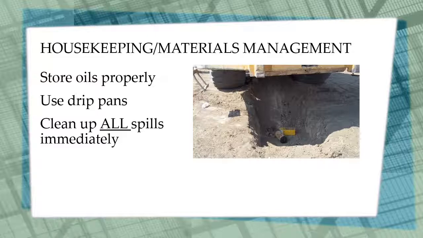Oil is considered a toxic material and needs to be stored properly. If a vehicle does require maintenance, make sure that the contractor uses drip pans or some sort of pads underneath the equipment while the maintenance is taking place. If there is some sort of a spill on site, direct them to clean it up immediately and dispose of that material properly.